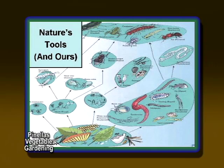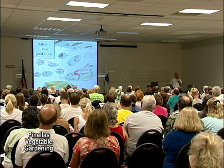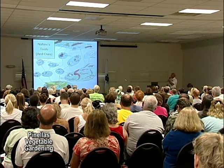These are nature's tools, and you're liable to see these in your gardens or in your compost. Most everything that you'll see out there under the leaves in the forest are part of our critters and agents that break down organic matter. So you, for example, would have eggshells and leaves, and then you have a whole chain of organisms to break it down. Eventually, everything seems to kind of eat everything else. But you'll see these things normally in your garden.